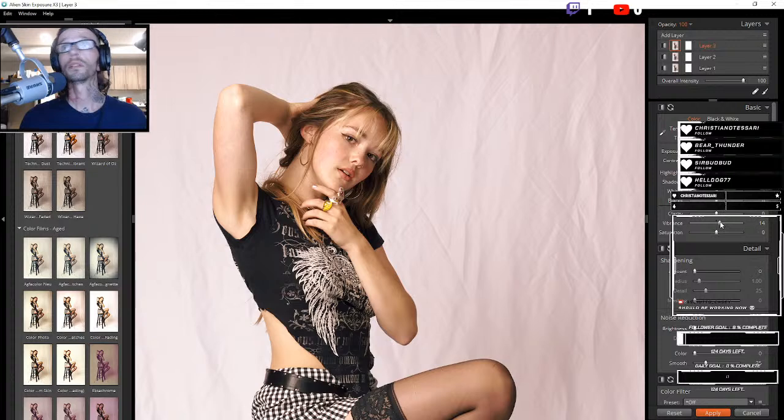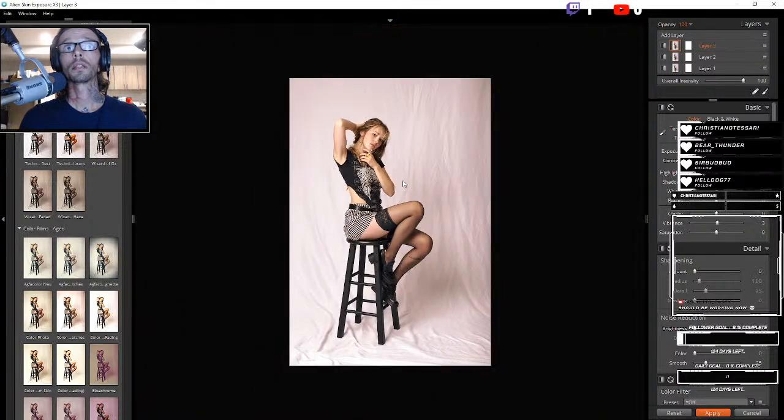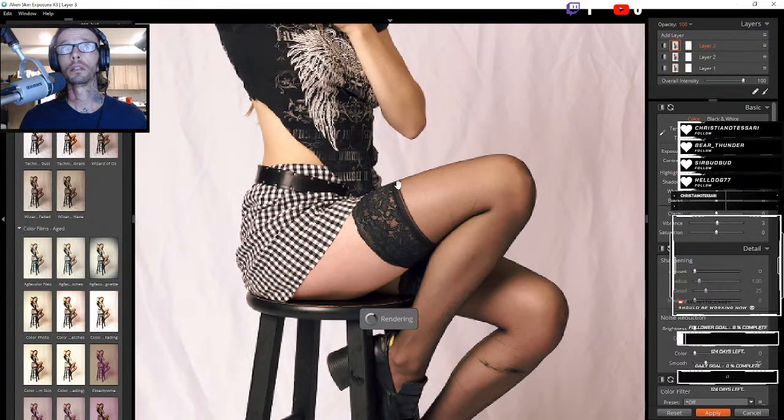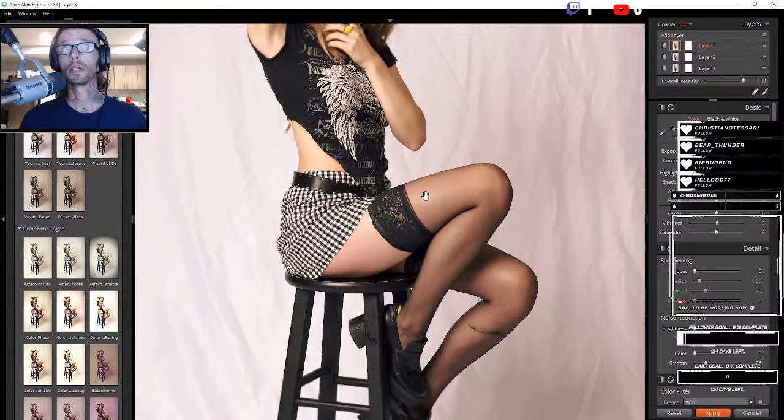Again, I don't want to be too saturated. So that looks nice to me. There seems to be kind of a hue shift a little bit in her thigh.